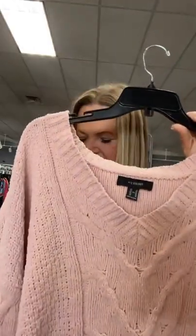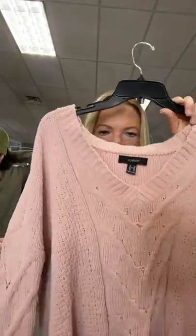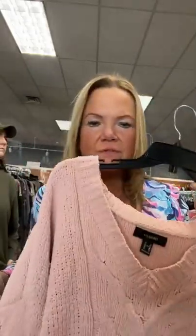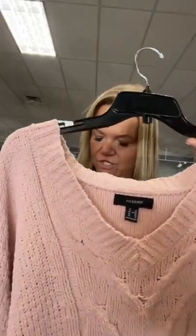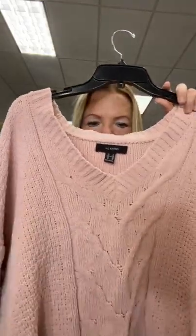Forever 21 — kind of a blush pink, a little bit of a crop sweater in a 2X, $8.95. We do have Juniors Plus — if you are a junior looking for plus size, they're in the juniors department, but most of our plus size is in the regular women's department. Sold space 36 for this 2X, $8.95.